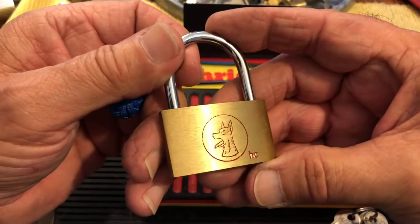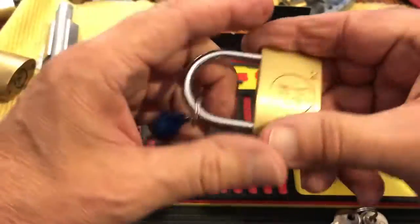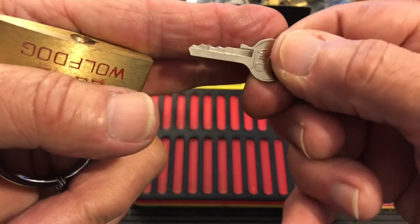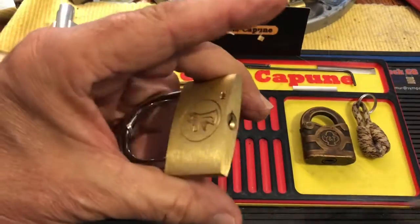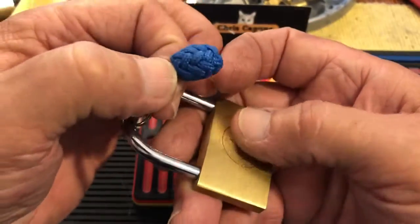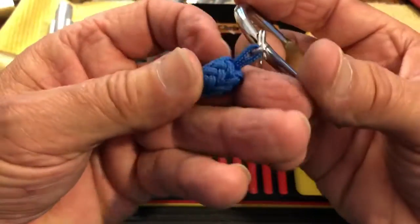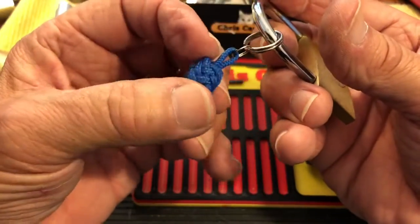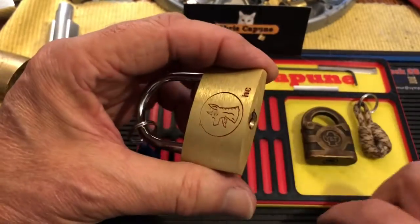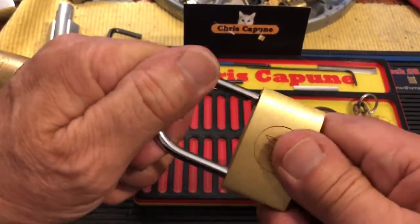I have this ultra high security WOLFDOG padlock. And here's the bidding on the key. It is, like I say, ultra high security. And it has a small pineapple on it. I've only done one of these small pineapples because they're really a bit of a pain. But this one is a nice little one. And it's on the WOLFDOG. So we're going to see if we can get in here. Does work. I'll take our pineapple off of there.